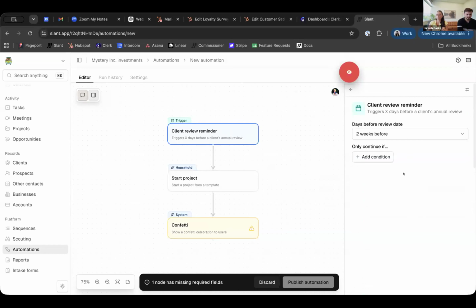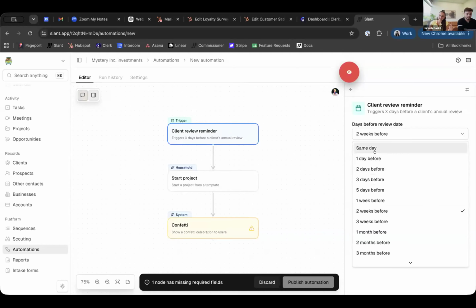Once that's set up, then you can use the client review trigger to start an annual review or client review project as an example. Again, this is also a date-based trigger where you're saying, okay, X days or weeks or months before they are due for a review, I want to kick off this project.